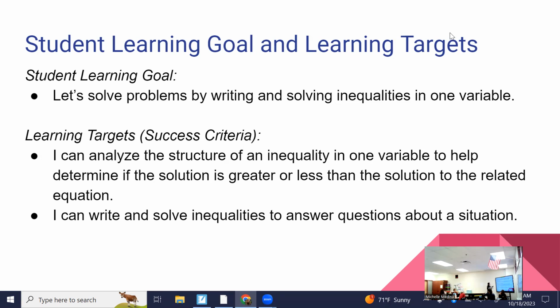And when we're analyzing the structure of an inequality in one variable to solve, it's the same exact steps as when you're solving an equation. So if you don't have those steps memorized, commit them to memory, put them on a note card, make a Quizlet, do the flashcards on your phone and just do them whenever you're bored. There's plenty of ones that are already made that can help you. And then lastly, answering questions and interpreting based on the situation.